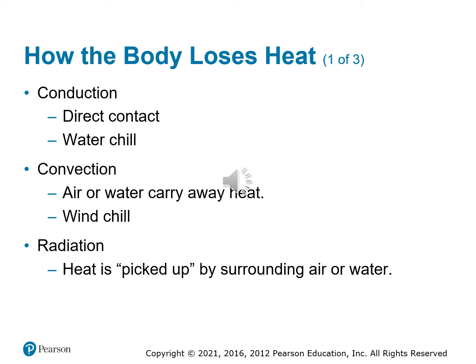Most of the radiant heat loss occurs from a patient's head and neck, because the other parts are usually covered. You'll also talk about this in the OB chapter: the fastest place a newborn is going to lose body heat is through the head. That's why you want to cover it after they're born. So that's just another concept to think about when you're thinking about radiation.